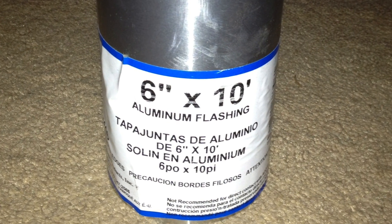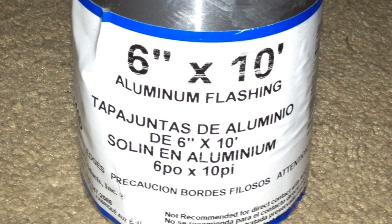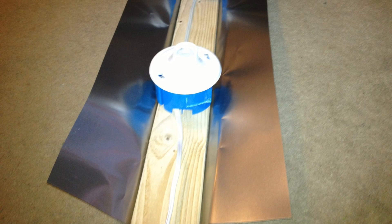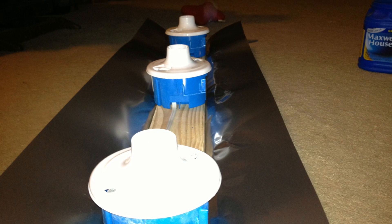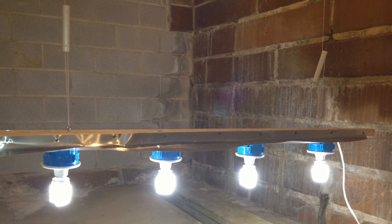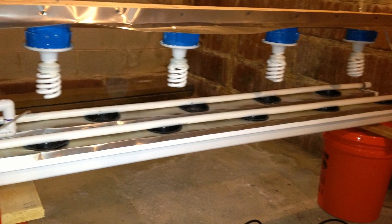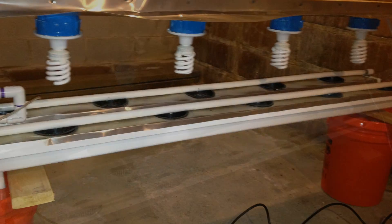For my reflector I'm going to be using aluminum flashing — the kind meant for roofing — six inches wide by ten foot long. I'll cut this in half and attach it to both sides of that two by four. I've bent the aluminum flashing out at about a 45 degree angle; it could have been a little neater, but it doesn't really matter since it's just over plants and will provide plenty of reflective light. The grow tube on the drip hydroponic system also has the same aluminum flashing, so it will reflect light back up and give the plants some light on the bottom side as well.